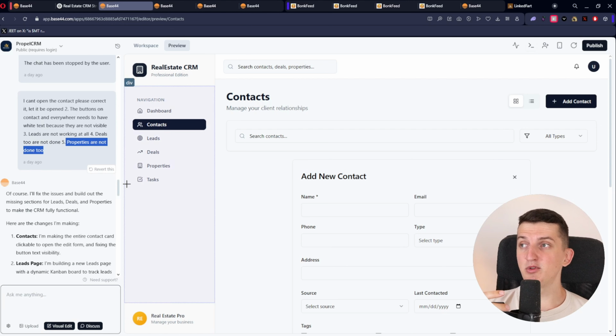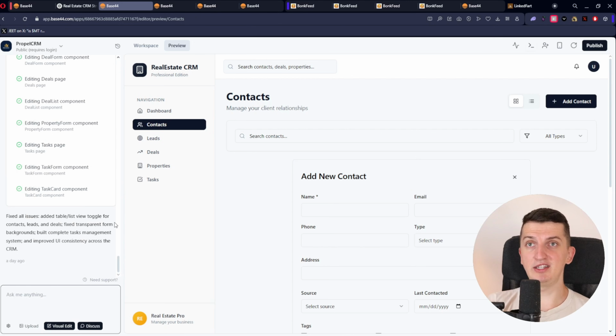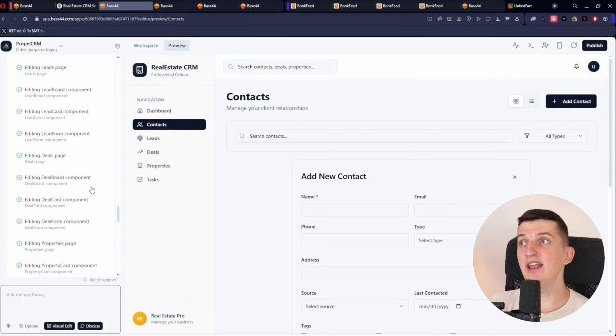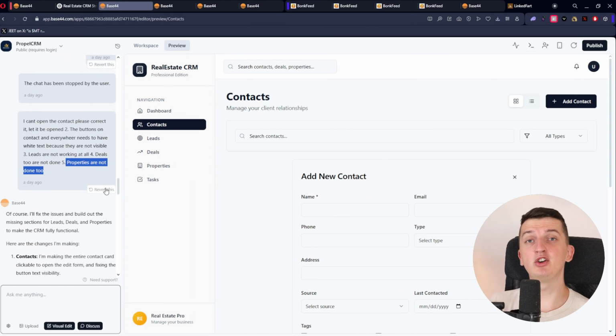The next thing that I want to share with you is that if you are not satisfied with the change it made, you can revert it. So let's say there was some problem and you want to try to look for the solution in a different way, then you can click here, revert this. Automatically, it's going to go one edit back. And again, you can revert this, and it's going to go one more edit back. But when you do it, you need to always publish it. That is what I do. In the moment when I go back, I publish it and check how it looks.